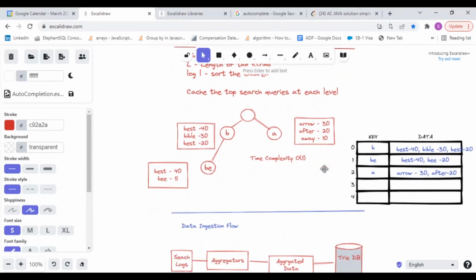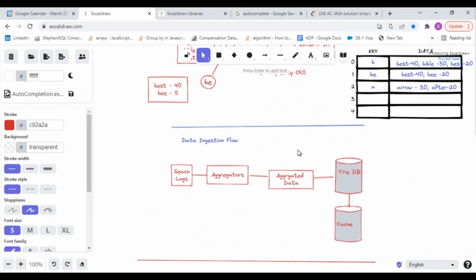So let's look at how we are going to build this, how we are going to get this data. As the user types, or any user looking for that word, we are going to send it from the application to a log. This could be just an append only log. It has the word and the time they queried.